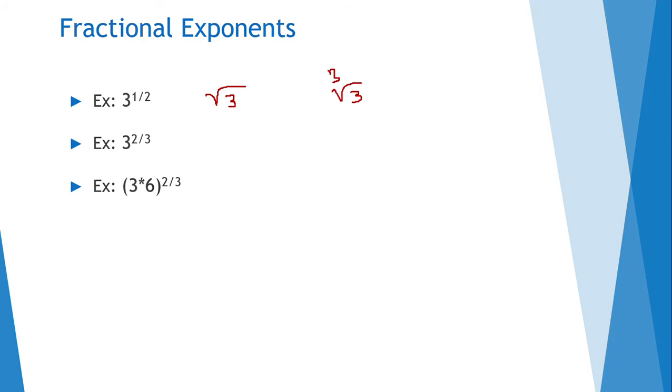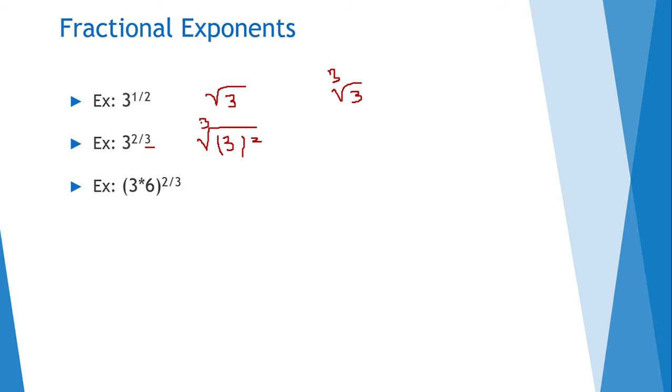But what if we have something other than 1 in the numerator? What do we do with that, like 2 right there? So in this case, we'd do our same radical like before, and we'd use that bottom number, the denominator, as the number that goes over our radical. So in this case, this would be a cube root. And then that numerator, we're actually just going to put it under the radical. We're going to raise what's under the radical to the power of the numerator. So we're going to get 3 to the power of 2, and that's all cube rooted.